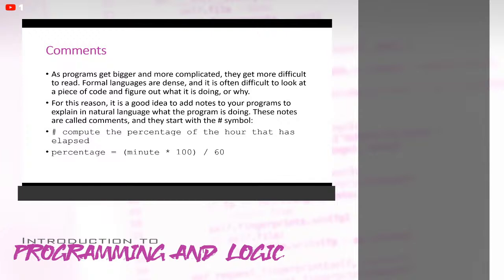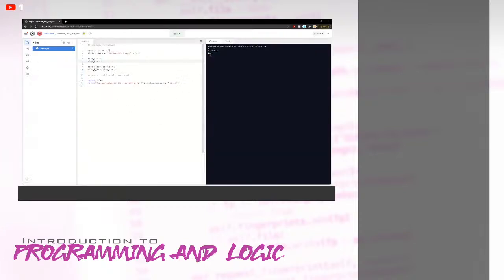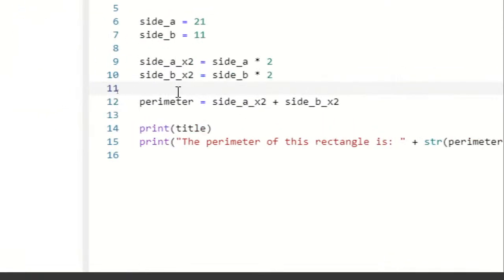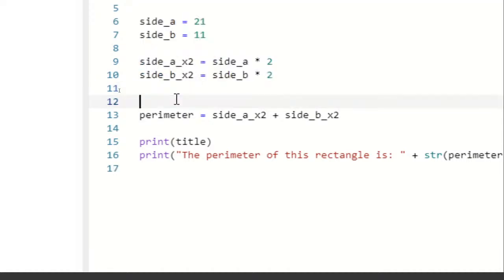Now, in general, if you want to write a single line comment, we would use a hashtag. So for example, if I wanted to comment this line and say, this calculates the perimeter by adding whatever, I will start with a hashtag, and that hashtag is going to create my comment, and that's going to tell my interpreter to ignore this line.